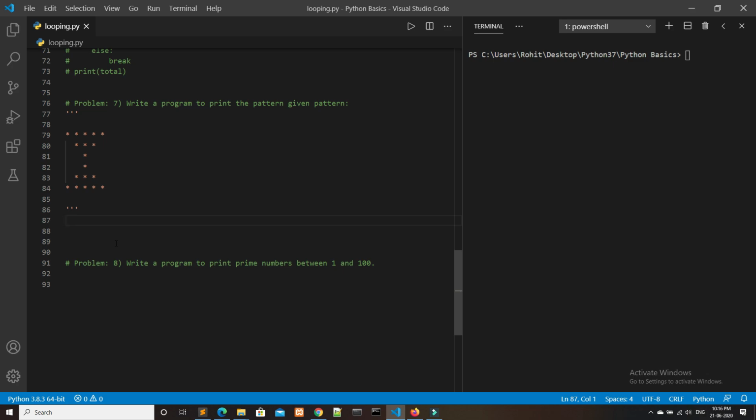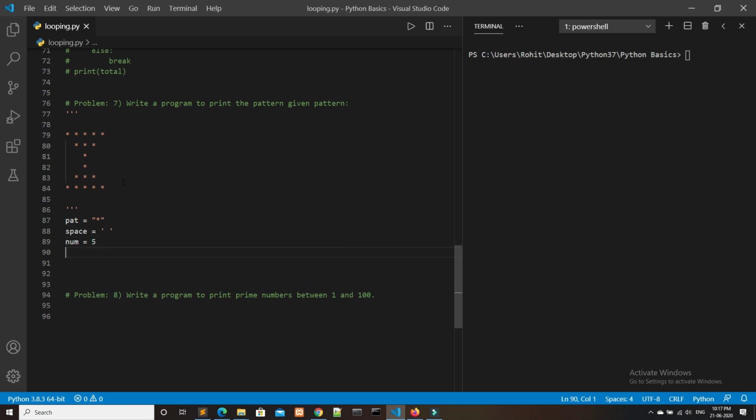Okay, now let's see how to solve this problem. First I have to define a variable and assign a star value to it. Now we have to take a variable space and assign a space value to it. As we can see, we are starting from 5 stars, so we will take num as 5.